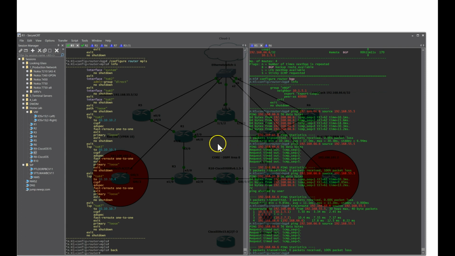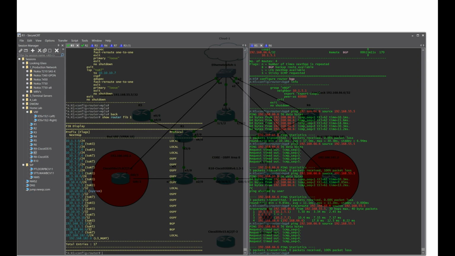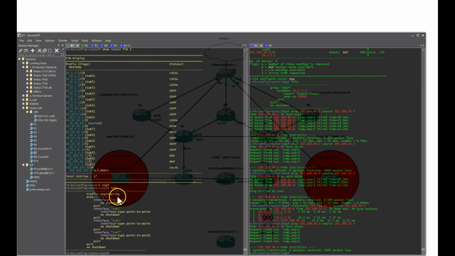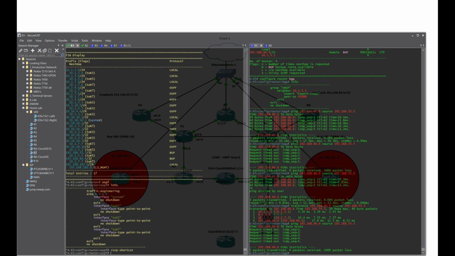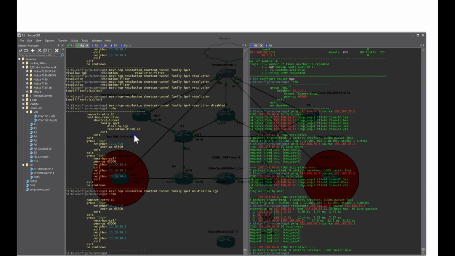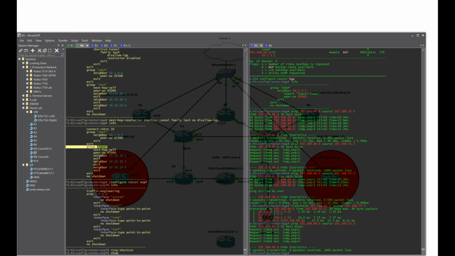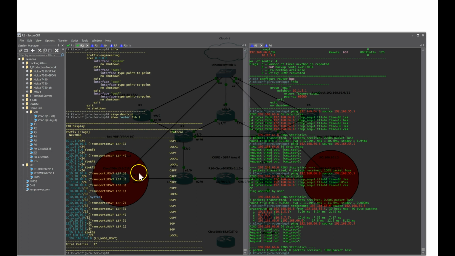So now we're going to use IGP shortcuts. As you can see, there's no more tunnels. I'm using OSPF in this case. We'll go into OSPF. You must enable traffic engineering, which I already have done, but the final command is RSVP shortcut. It's that easy. So router 2, RSVP shortcuts. There's my FIB. And as you can see, now we have a bunch of tunnels, not just for BGP, but we got some OSPF tunnels as well, obviously, because that's what we're using.